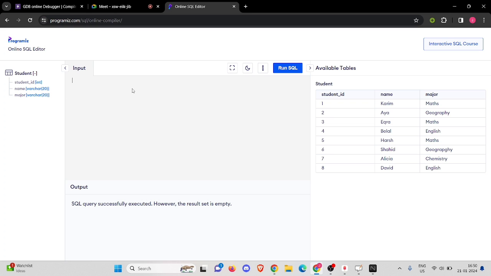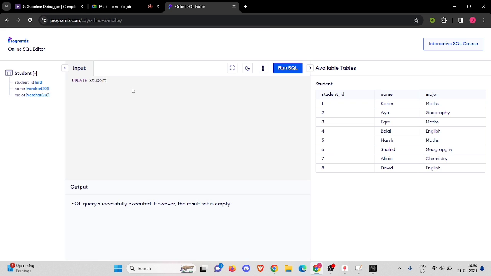Tell me how. We're going to do update student. Very good. We use the update keyword. You can write it in capital or small letters, both are fine.